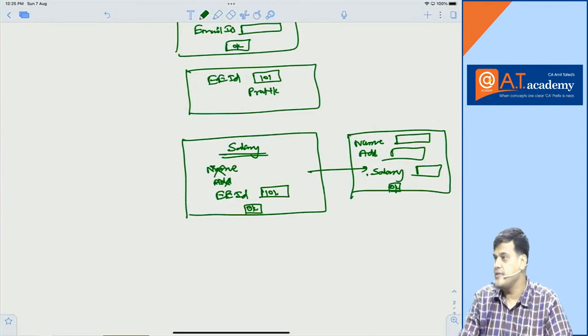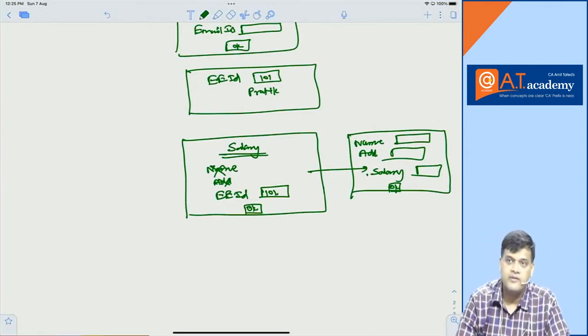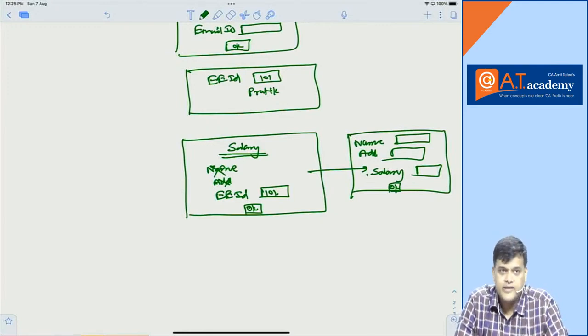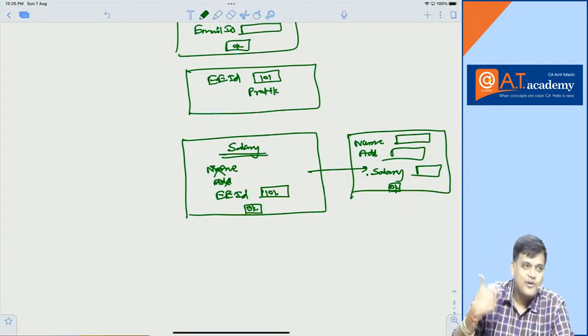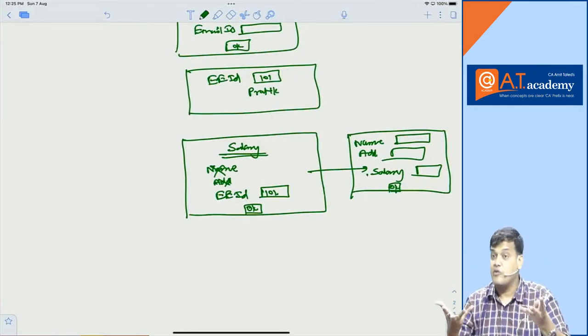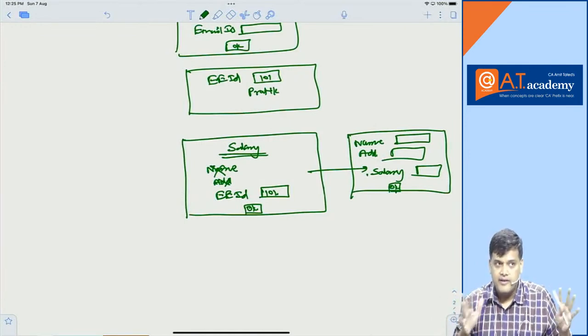ठीक है. Creating a ledger, master. Entries in ledger, non-master. ठीक है. Capital account, master. Drawings, non-master. Okay, कान खोले आराम से. Closing balance. See, in financial accounting system, in accounts, we always close on yearly basis. Okay, we always close on yearly basis. So you think from year point of view.